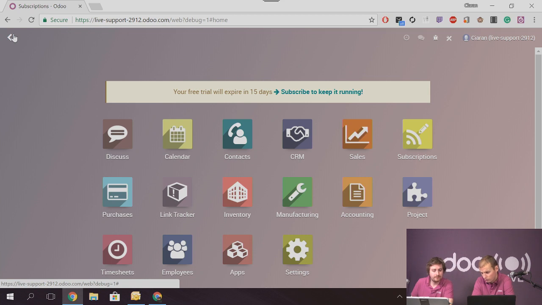Just to finish on this subject, unless you have another question, Maximilian, there is a script running, a scheduled action running every day, to generate the recurring invoices. So you don't have to do it manually. The invoices will be automatically created by themselves. If you have 100 subscriptions, you don't have to click on every subscription to generate the invoices. It will be generated automatically at the date of the next invoice, and there is a script running, so that's done automatically.